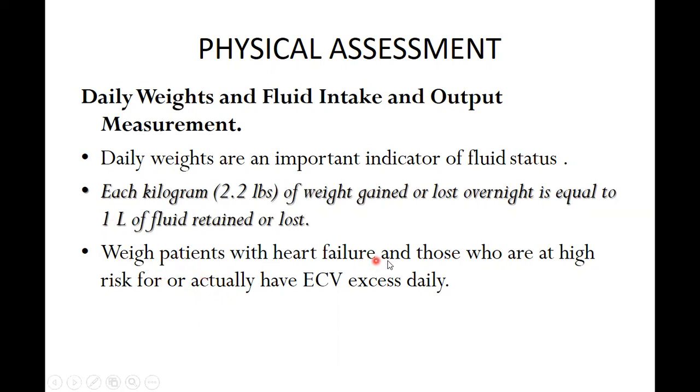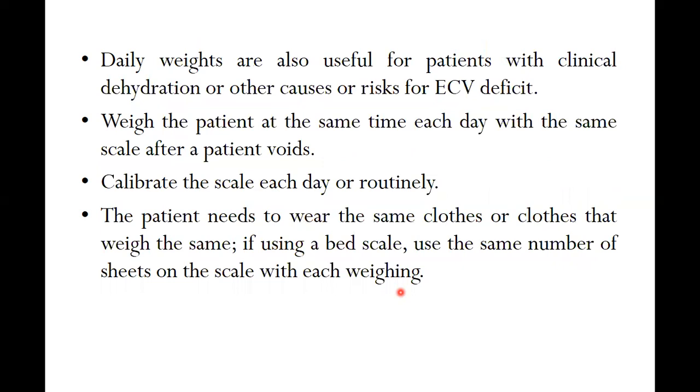So weigh patients with heart failure, those who are at high risk for these imbalances, or those who actually have fluid volume excess, daily. Patients with renal failure need to be weighed daily. Daily weights are also useful for patients with clinical dehydration, especially children, or other causes of risk for extracellular fluid volume changes. For children that have dehydration, we actually weigh them as we rehydrate them to see how much water is being retained and how much is being lost, especially those that are malnourished.